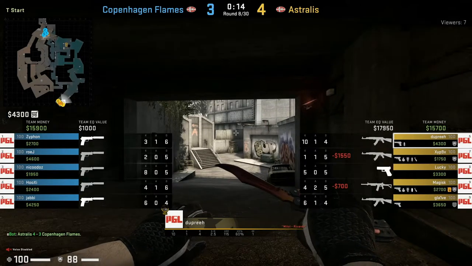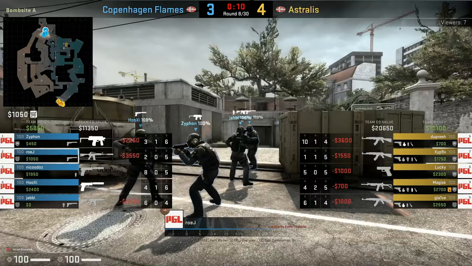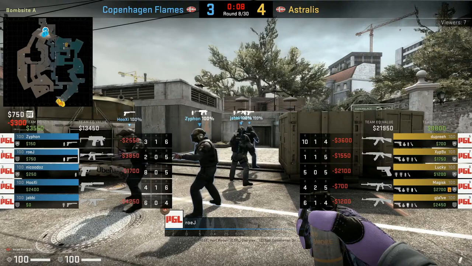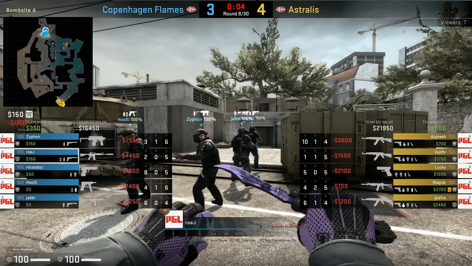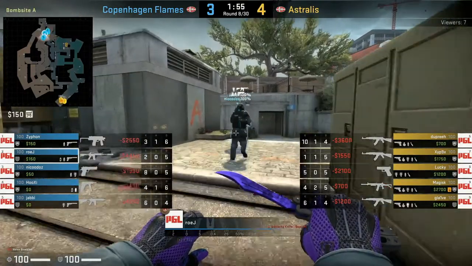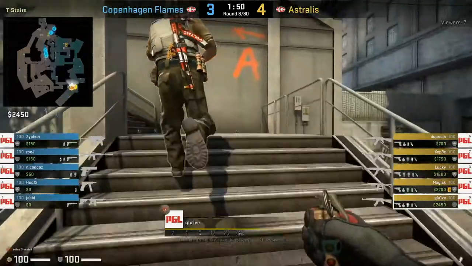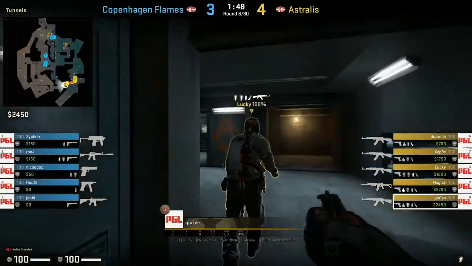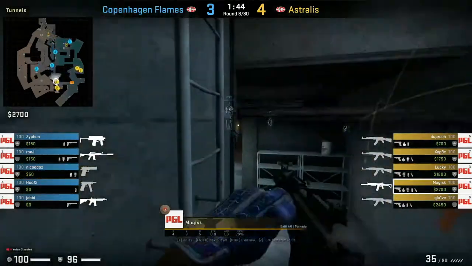Now, if we take a quick look at the finances, left-hand side of your screen here for Copenhagen Flames, if they were able to save those rifles, right, that gamble stack, if they go B, that's fine. We'll save those guns. We'll get ourselves out with a pretty full buy in the next round to play. Well, you can see how ugly it looks here. Two rifles, not too shabby, but the pistols alongside and the lack of utility, no defuse kit either. This is not going to be easy right now for Copenhagen Flames. If they lose this one, Astralis will be able to get themselves up to six rounds easy as you like.